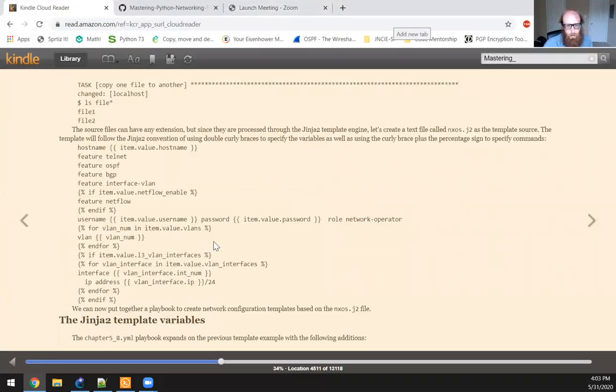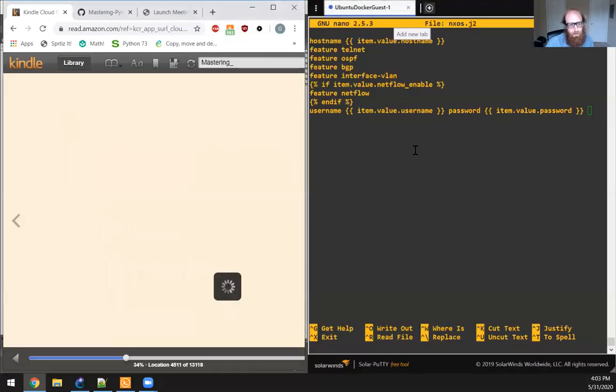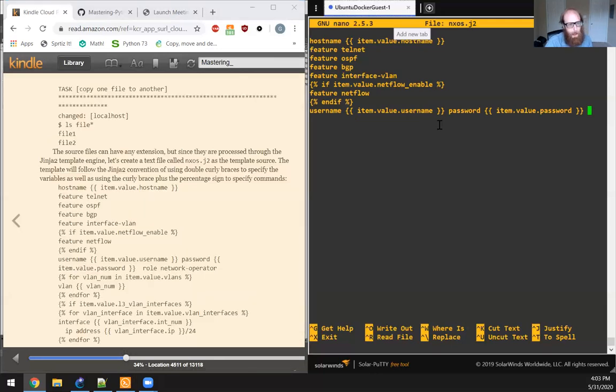Okay, so the formatting is a little different because of how I had the browser arranged. But this role operator is going to be on the same line as the rest of it.